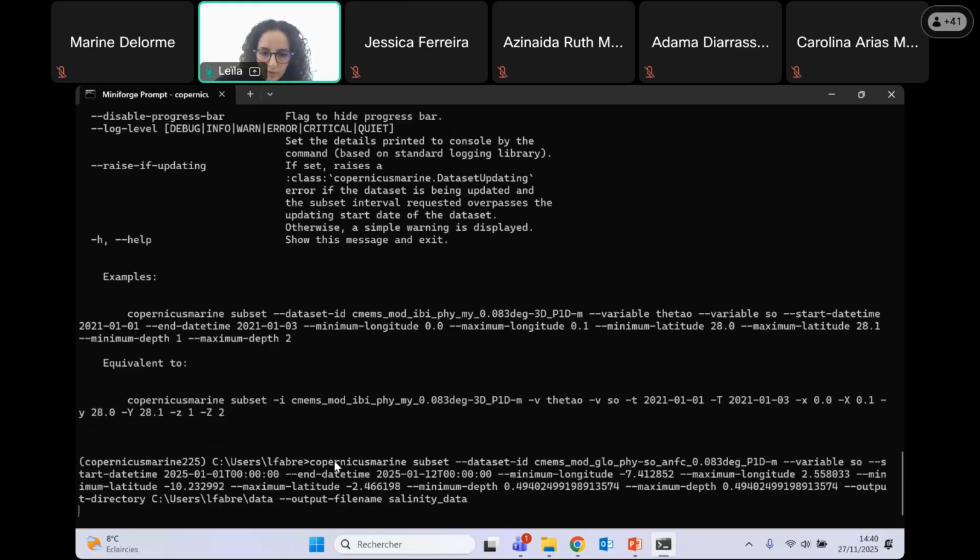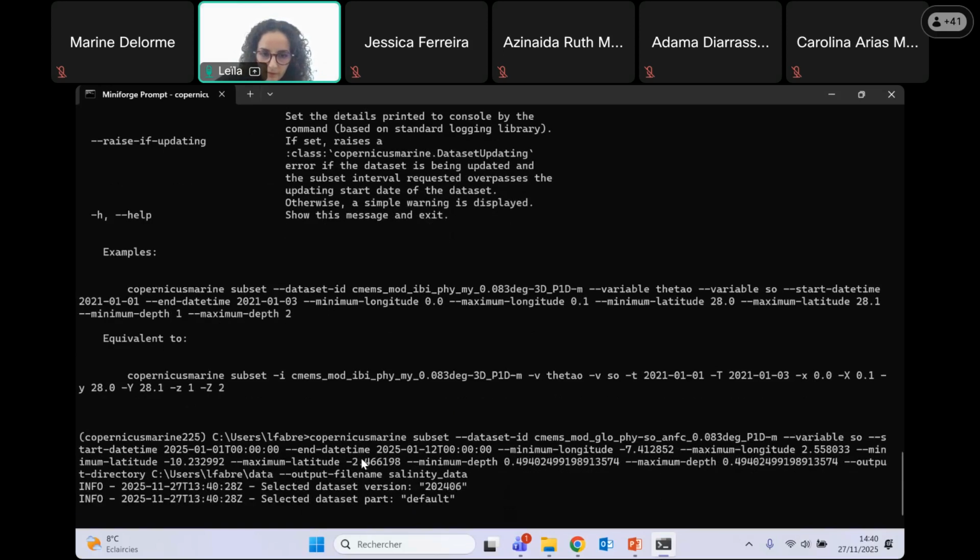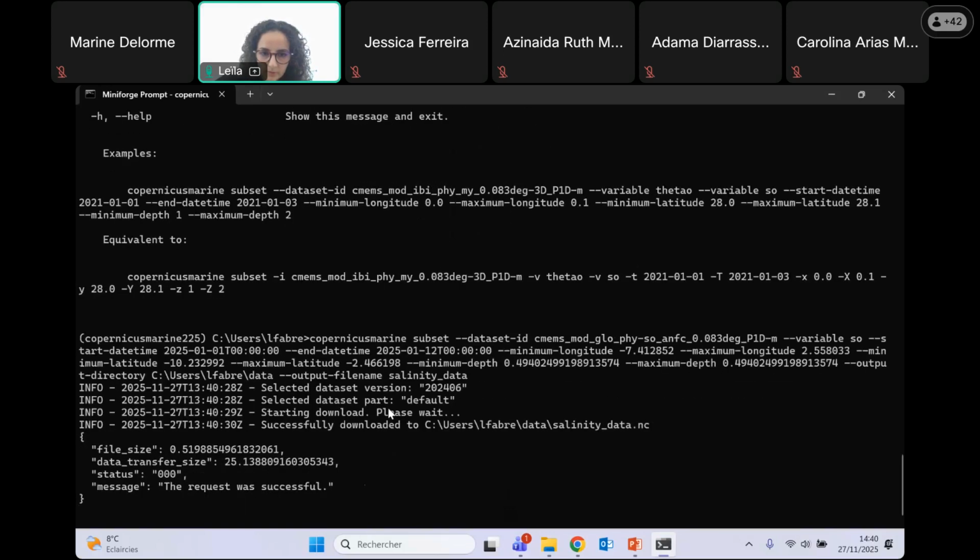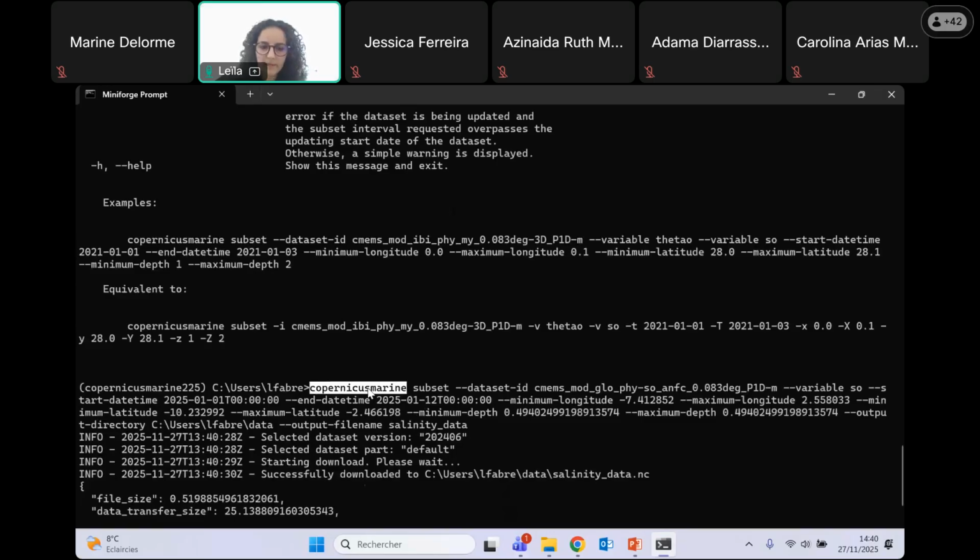Just to show you how the requests work, first we have called the toolbox package, then we write the name of the function, the dataset ID option with the dataset ID, variable with SO, the salinity variable.